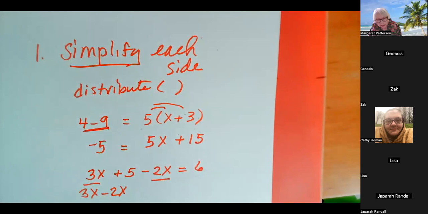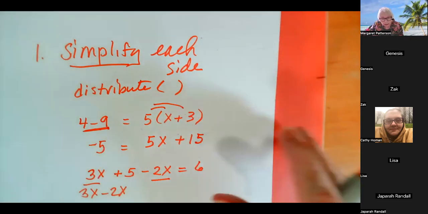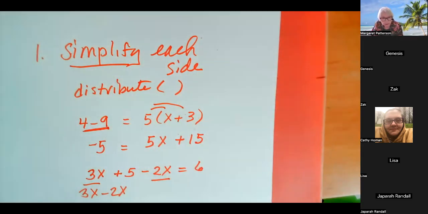Okay? And so we do that first. We don't want to start with a heck of a mess and try to survive. We want to clean it up so that it's as simple as possible before we start doing things like adding 5, subtracting 5, doing this or that. We want it simple. The more terms you have and the messier it is, the more chance there is of a mistake. So we clean it up at the beginning. Any question about that?